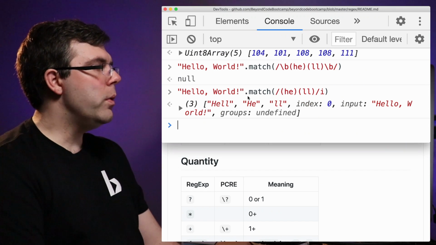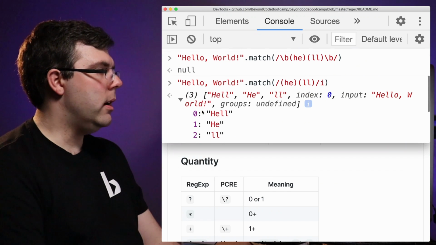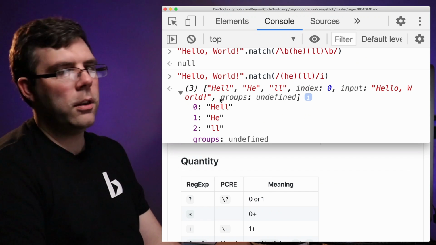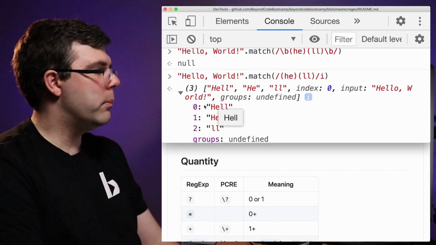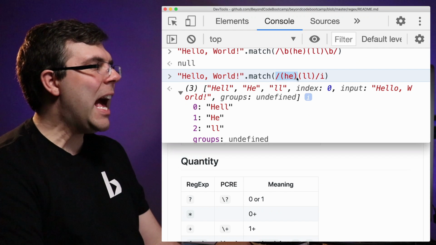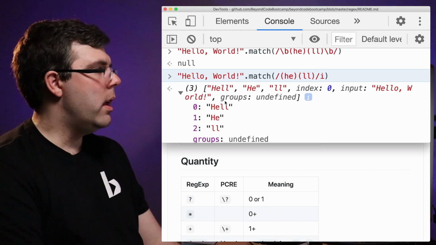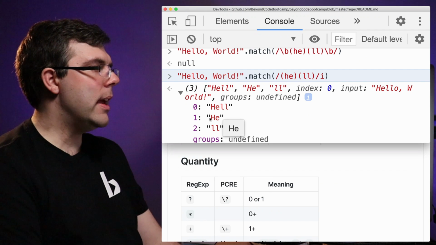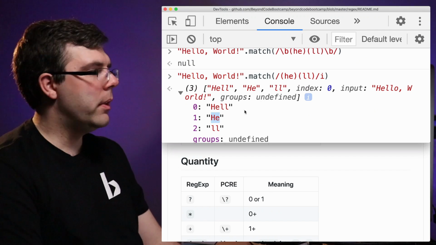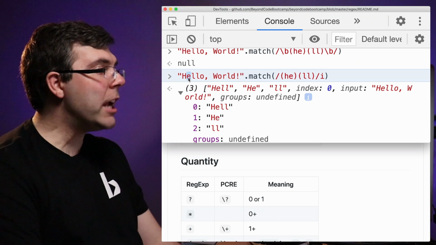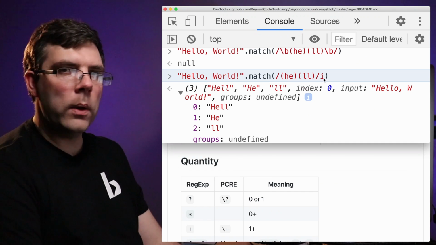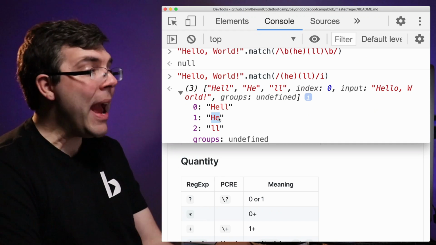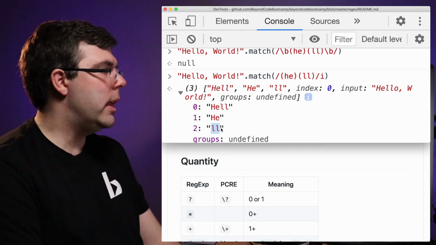If I match this, you'll notice that there are 3 matches here. The 0th, or first, because that's a little confusing, but that's the way we count in programming. So the 0th is the entire match, which is "hell". And the first, or the second, again, index 1 is the "HE", and you'll notice that it's matching the actual text. So we told it to do a case-insensitive match. It's returning us the actual text, not the case-insensitive text. It matches, but it preserves what the original was, and then we've got the "LL".